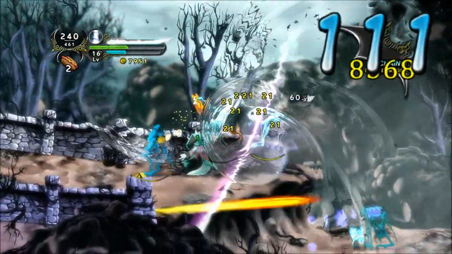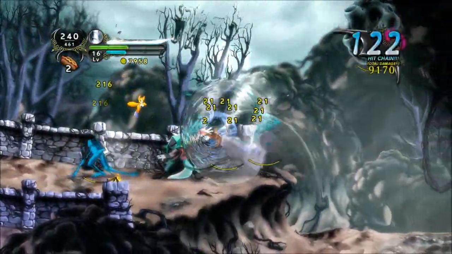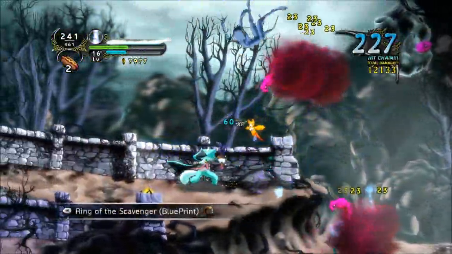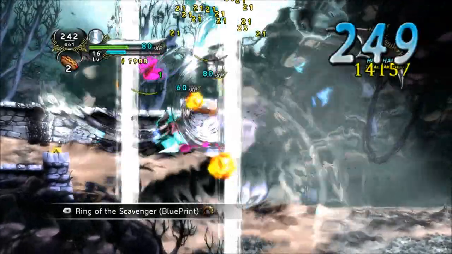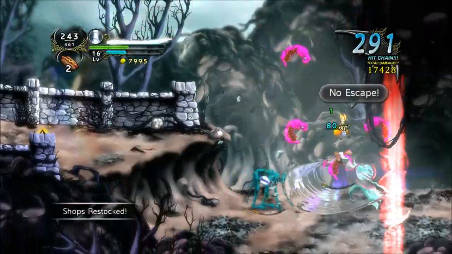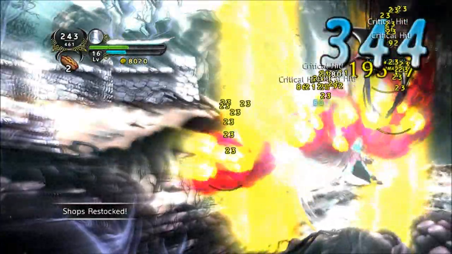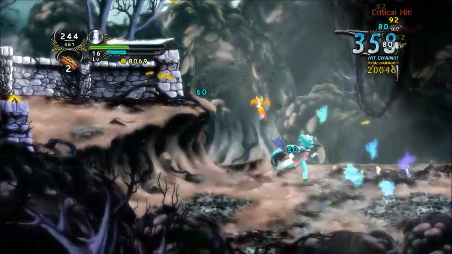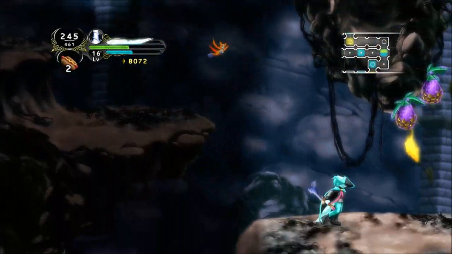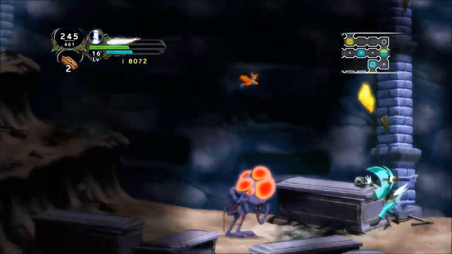Whew. I'm just trying to get back so we have 2 out of 4. I was hoping we could do all this in an hour. I doubt we can now, and we have to get 2 more. Bring in the scavenger. Okay, almost done. We still can't escape. 300 combo right there, thank you very much. I'll take that. And we're almost there. One more, and then we're good.